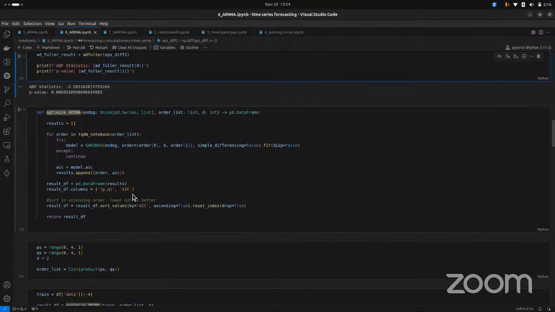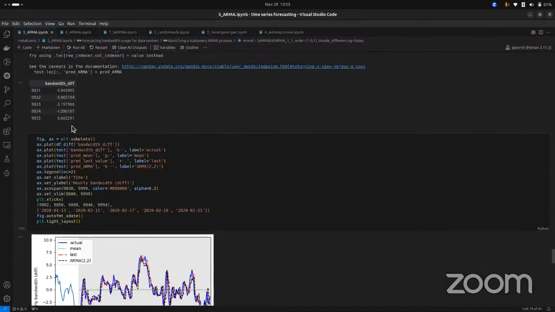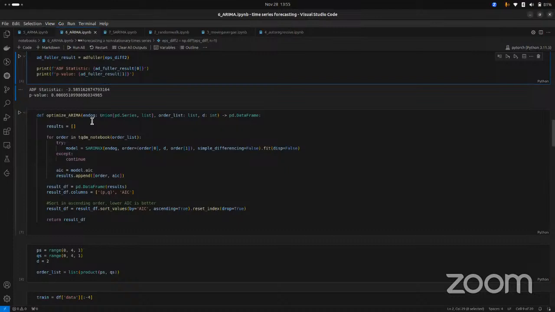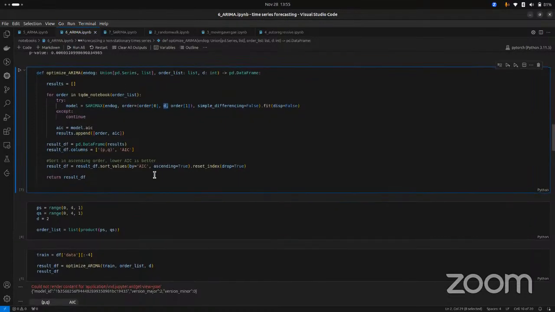So if you remember what we did for the AR and MA, right? The whole iterative process. We're going to do that for the ARIMA because we don't know the P, we don't know the Q, right? So we found out the D as 2, but we don't know the P, we don't know the Q. So we're going to do the iterative process all over again, right? And so what that means is that we're going to create a function. I've explained this function again. What we added is the D integer, and we're going to insert it into the SARIMAX model, right? P, D, and Q, right?